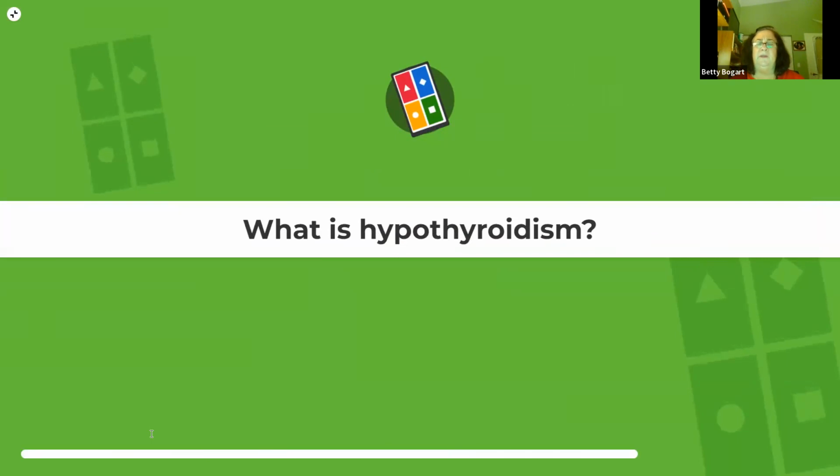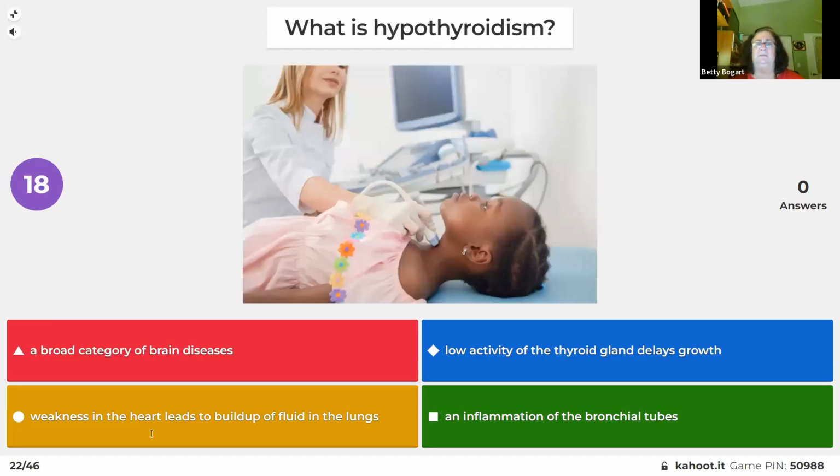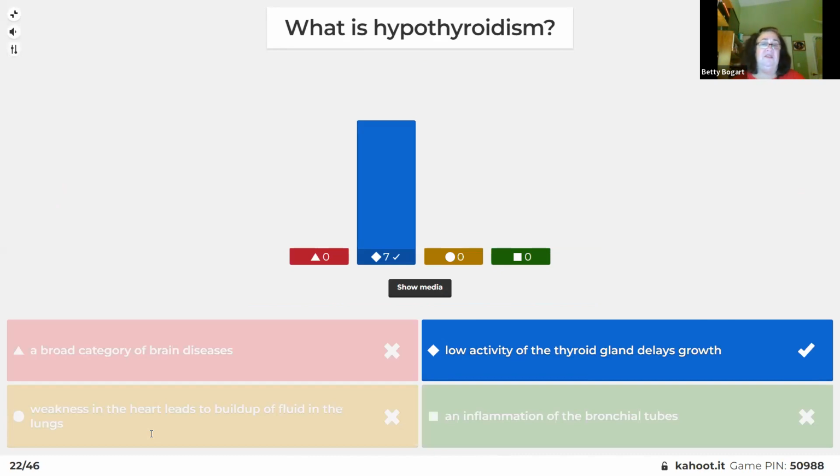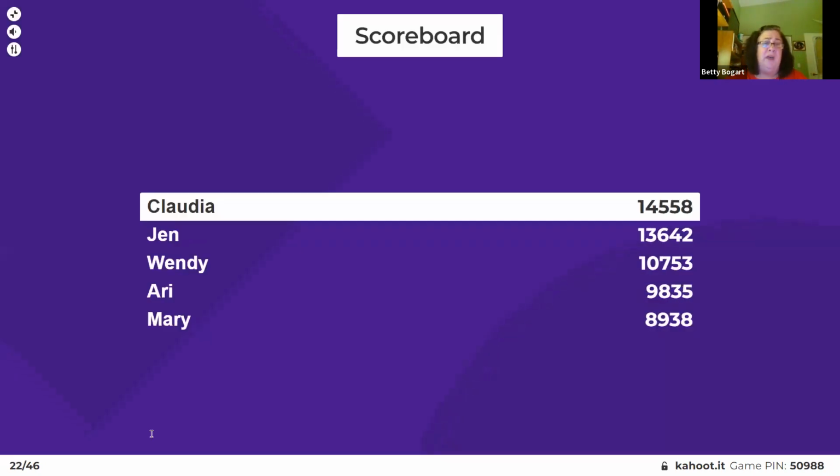What is hypothyroidism? What does that mean? All it means is there's just very low activity. You're not getting enough hormone into the body. And hypothyroidism does need replacement. Remember, Synthroid and levothyroxine, you can't interchange them without a physician order. There's a little bit of something different, even though they should be the same.